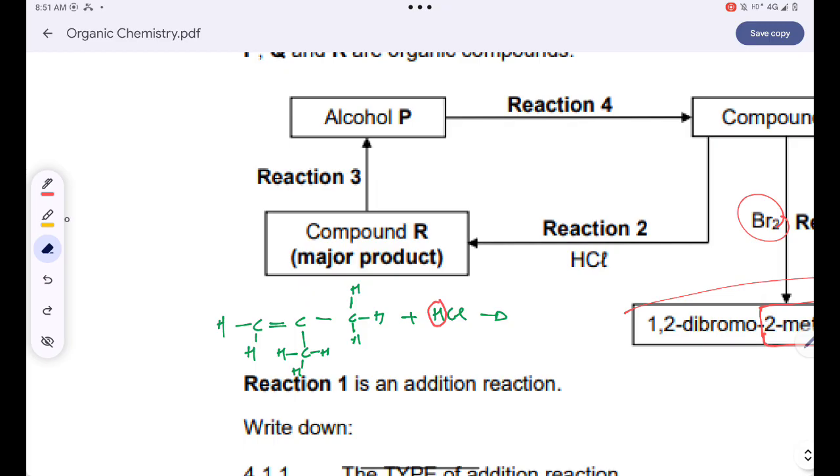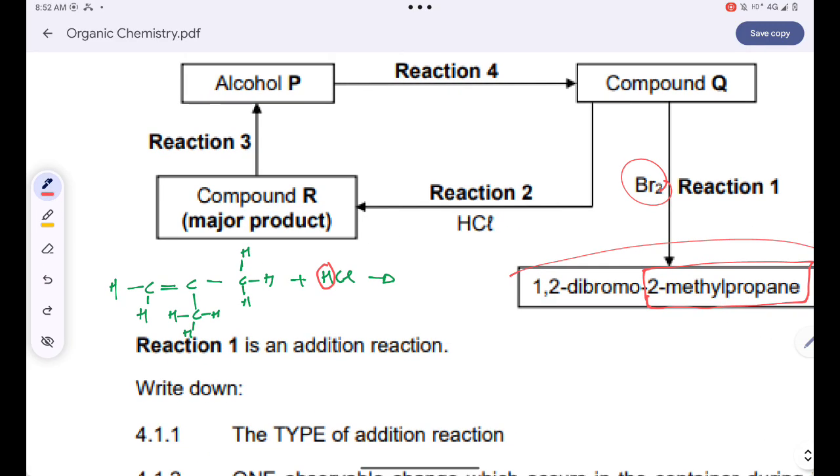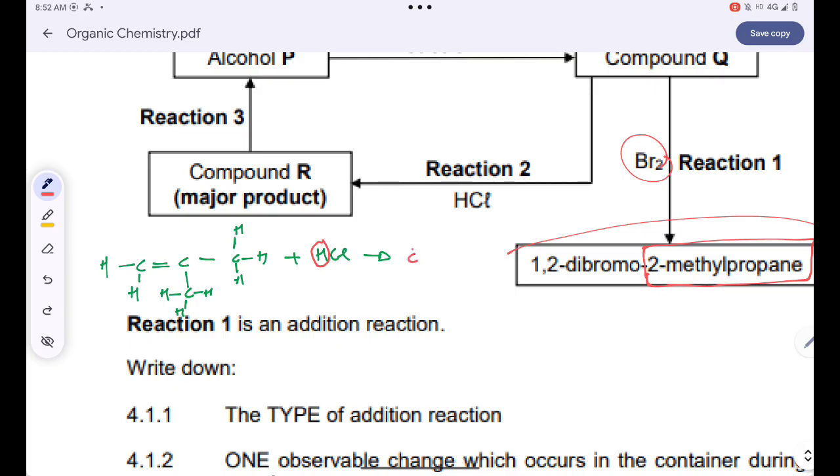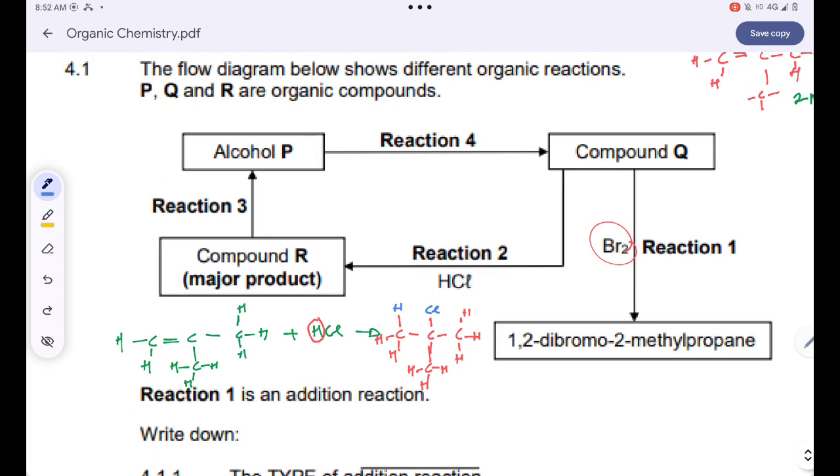And its structural formula will look like this. Let me try to do this. Okay, 1 2 3 with the CH3, 1 2 3 again. I do have my hydrogens over there, but now the added part will be like this, H and Cl over there, such that the IUPAC name of compound R would be 2-chloromethylpropane.